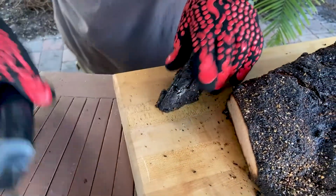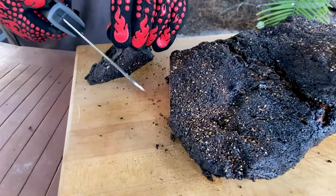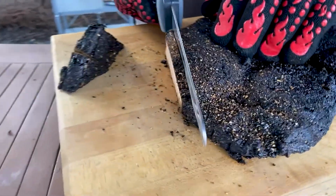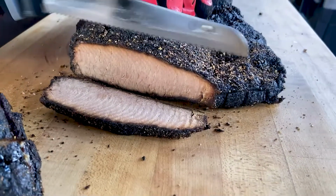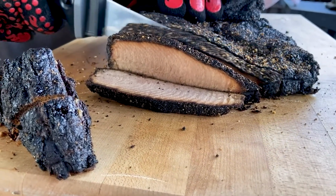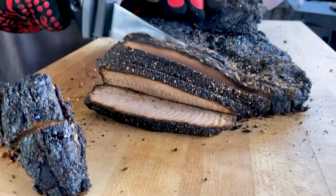Now, what you're going to notice right off the bat, and I love this, guys, there's no smoke ring. And if you've been watching this from the start, then you're going to know that the whole idea behind that smoke ring is, when you cook with wood as the heat source, it's kind of caused by the chemicals in the wood that burn up and kind of surround the food.